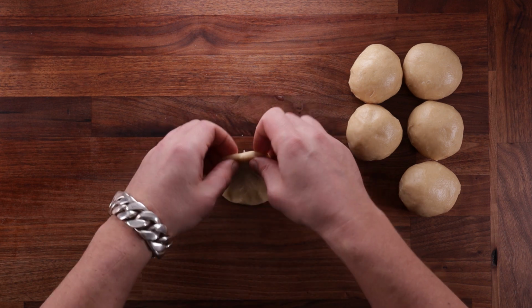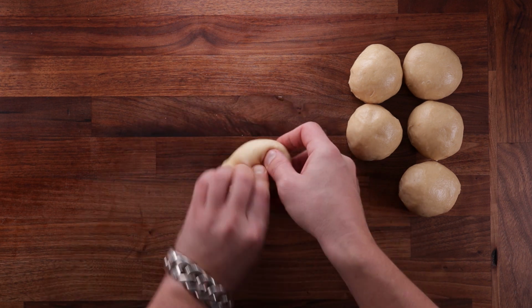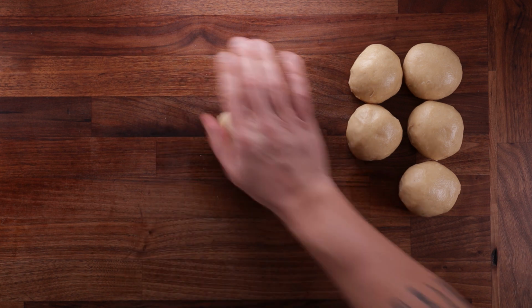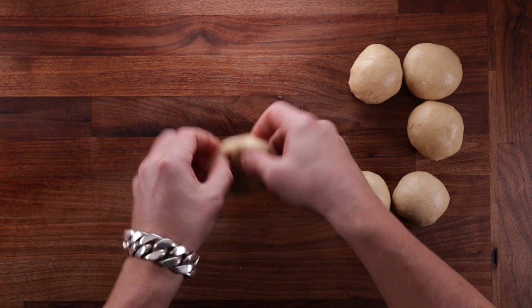An hour should have passed by now, so now we can shape the balls once again. Take your dough ball, place it smooth side down on the table, fold the edge over the middle, going around in a circle until you reach the point where you started.